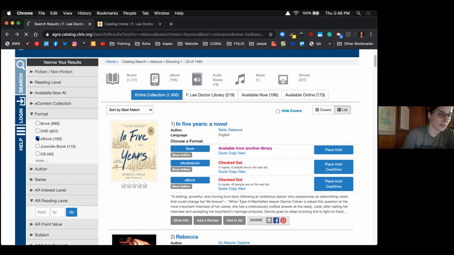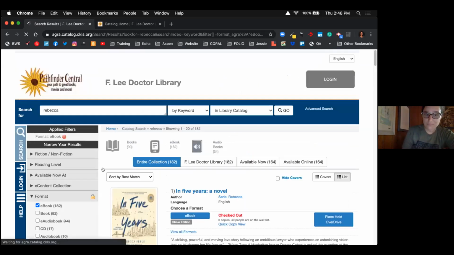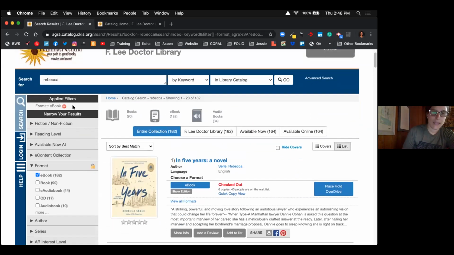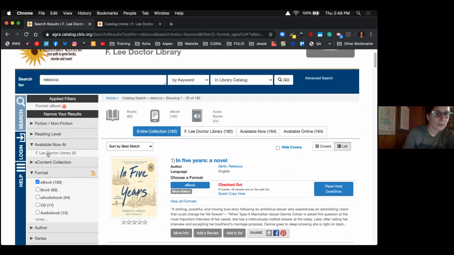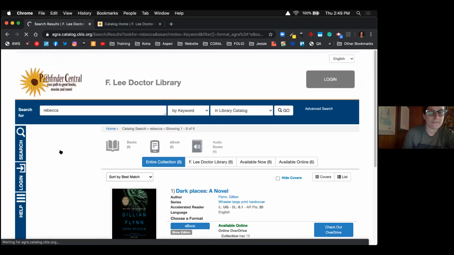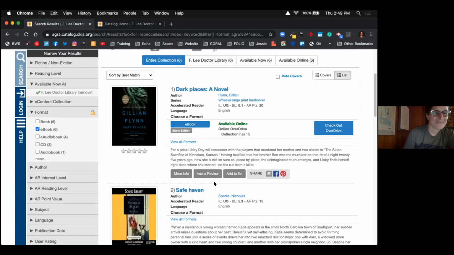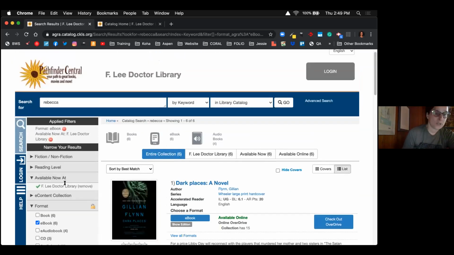If it's a specific format that they're looking for, they can come in and select that information. So if I was just looking for, let's say, an ebook, I could narrow down that way, and it'll show you right up top which filters have been applied to your search results. If I'm looking for something that's available right now, just at my location, I can even take it a step further and look for those titles. So you have really nice options to drill those facets down in the collection.